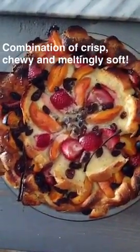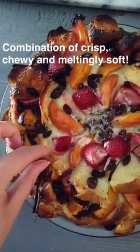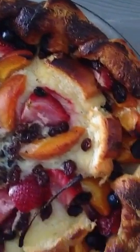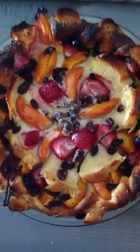Bird's eye view. Wanted to point out a few things. This is looking nice and crisp. This is looking nice and chewy, and the middle is nice and sweet. The apricots look like little gems, and it's just spectacular. I can't wait to try.